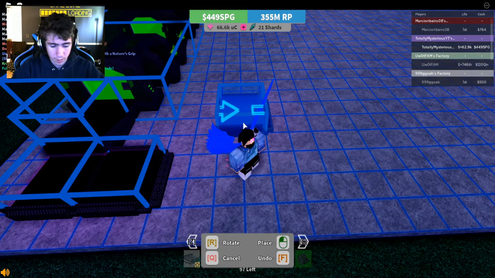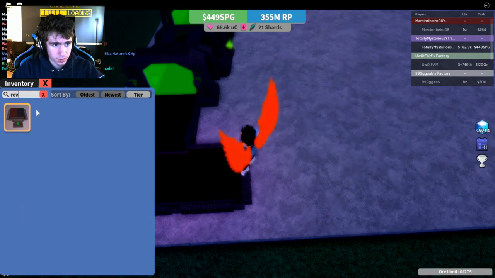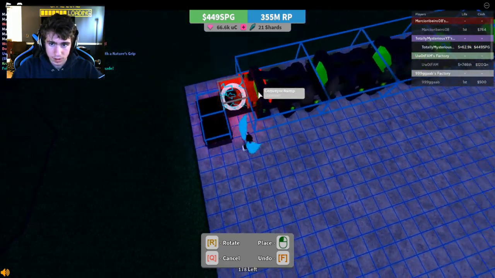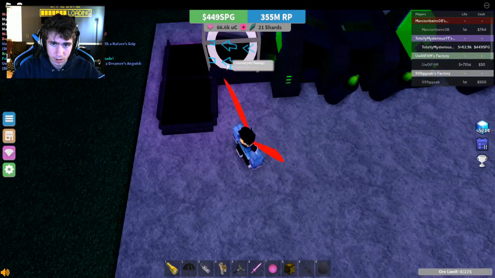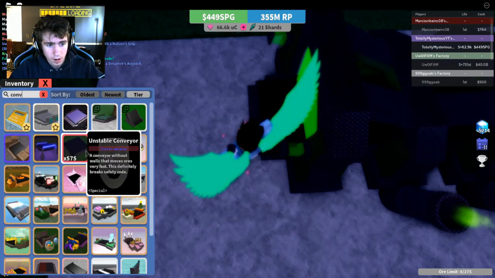Alright, now if I decide to do something like this. No, that's not gonna work. Unless we remove this, but I definitely don't want to just cut it off because that might cause issues later on. Or, ooh, even better, what we could do is we could get a conveyor.